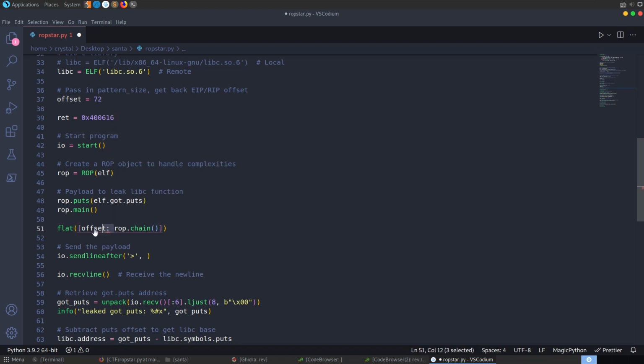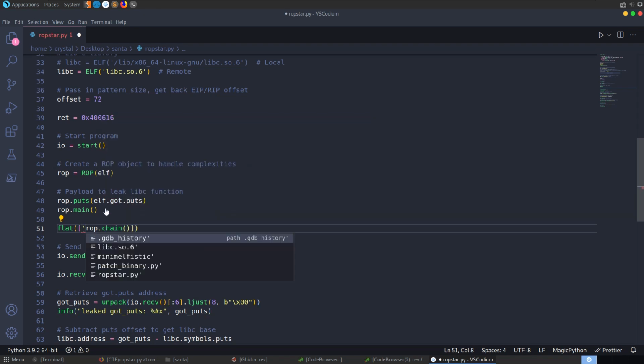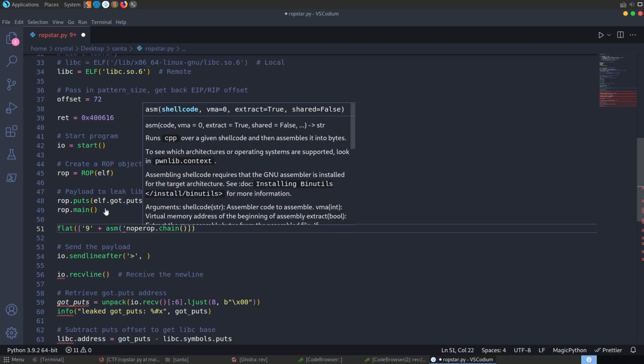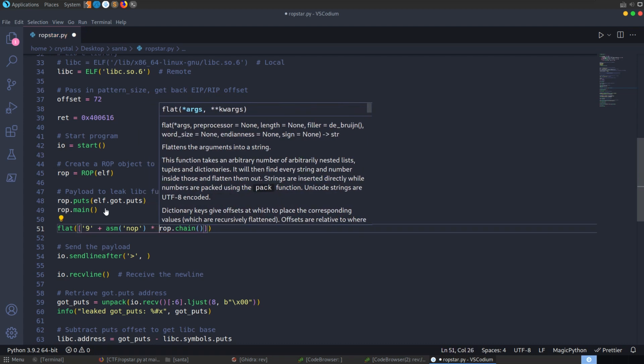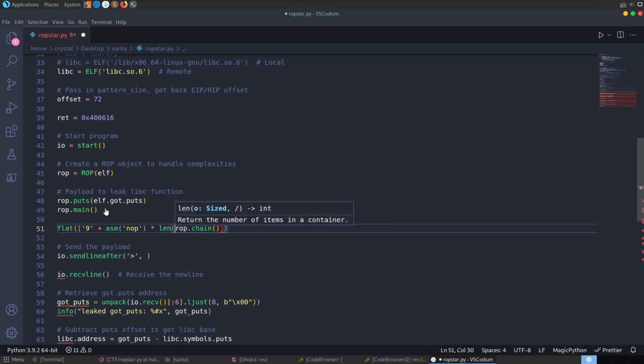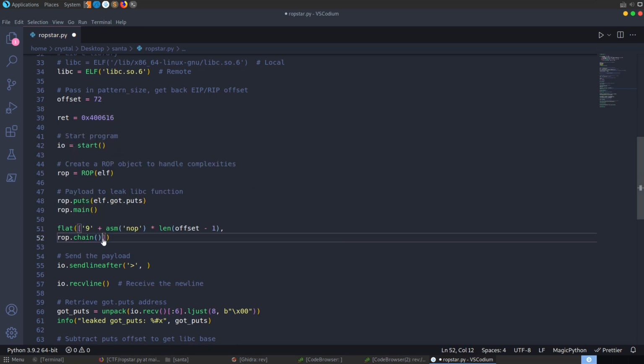And instead of saying the offset was here, we're going to do a ROP chain still, but we're going to say send 9 plus offset, plus we'll do no operation instruction, nop, times length of offset minus 1, because I think the offset is decimal? Let's see. Alright, minus 1, and then the next element in our list is going to be the ROP chain.